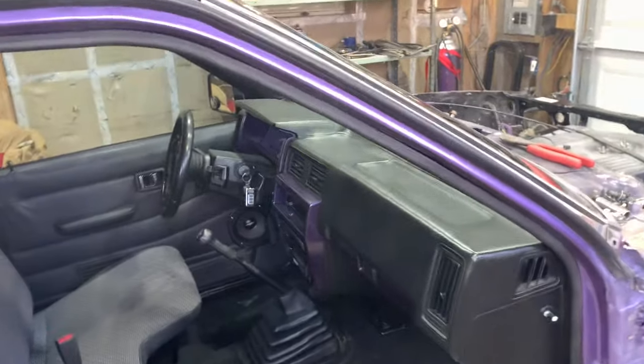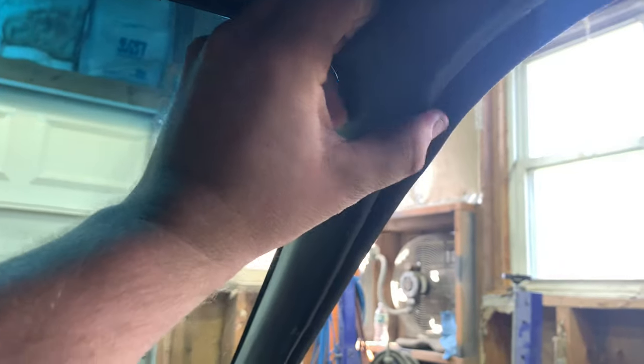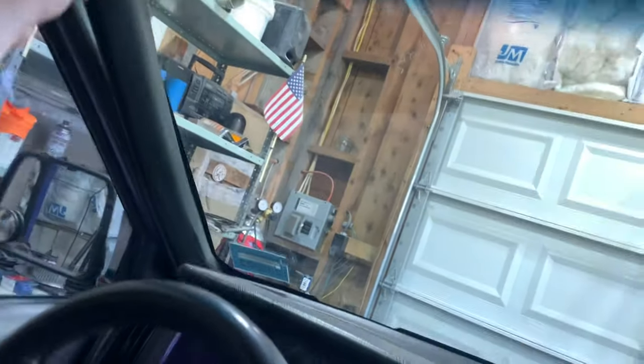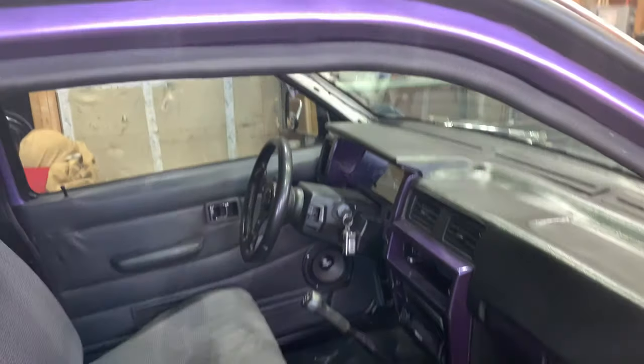So unfortunately for my purple truck, I never cruised around with a little black two-wheel drive. But ever since I've had this truck I had to put windshield pillars in it — I have the newer style 97 windshield pillars that I painted black myself. When we got the black truck we also had to put windshield pillars in, and we found some in the junkyard. We're going to be swapping these pillars with the more square ones that belong in this truck and it's going to look so much better. The trim has been acquired.